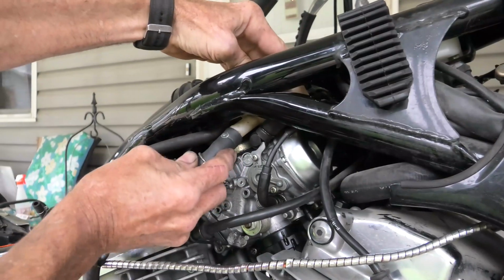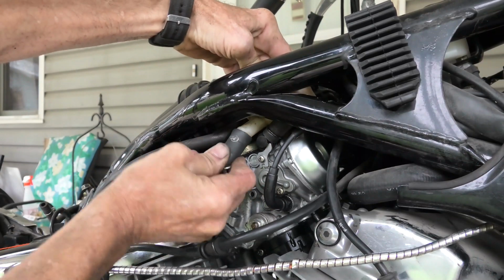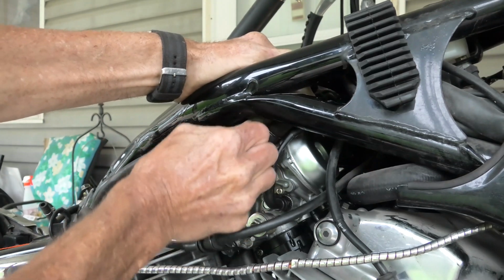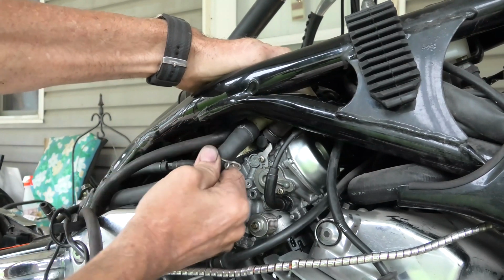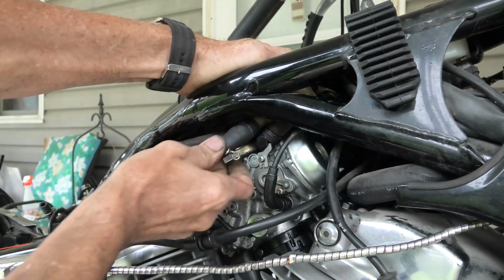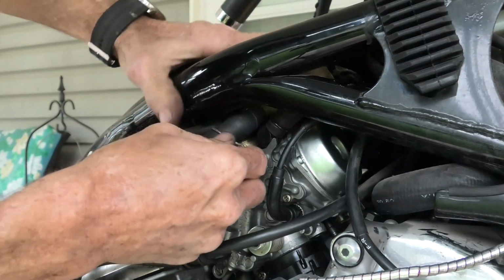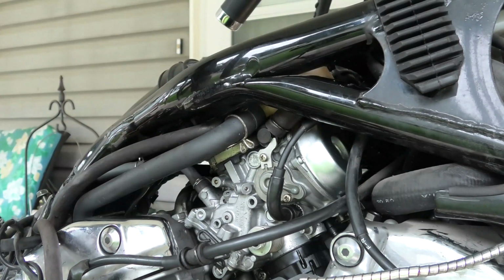Now we're going to work here on the side, and we'll hook the other hose up to the breather tank. And that, you can see, just comes in. That's not really that hard to get to, and you have to sort of support the plastic tank so it doesn't push upwards when you're pushing the hose on. And there's basically pretty much on. And then once we get it in, we can just squeeze this clamp with our fingers part of the way in. And now we're going to have to go grab the pliers anyhow.